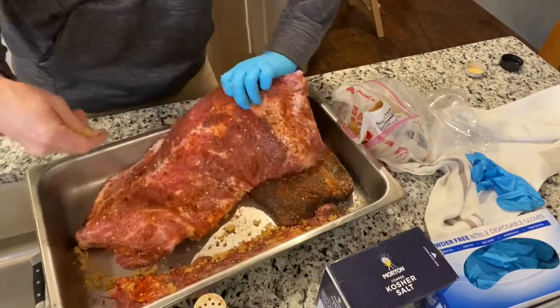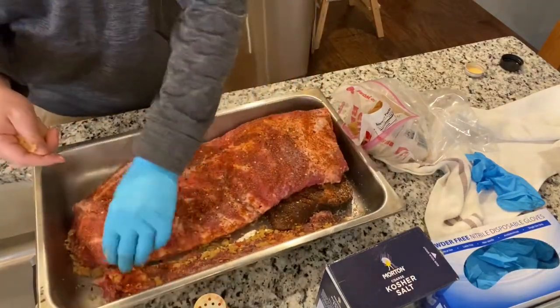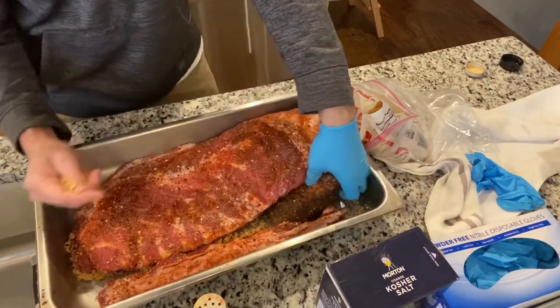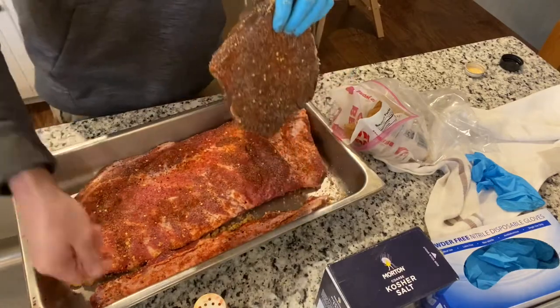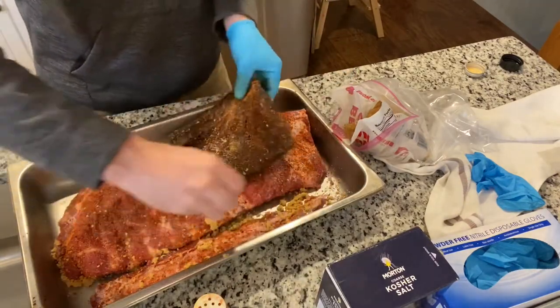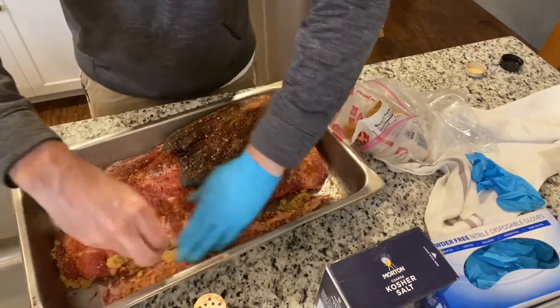Flip this over. Flip this one over, and we'll go ahead and bring our venison out at the same time. We'll set that right on top while we get this prepped.